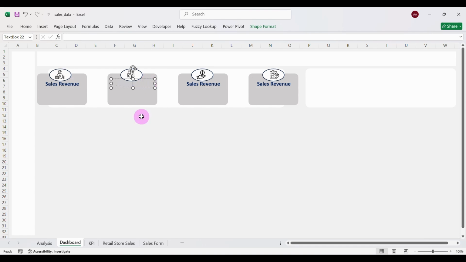Now let's rename it. This is the total cost. This one is the net profit. And this is total orders.